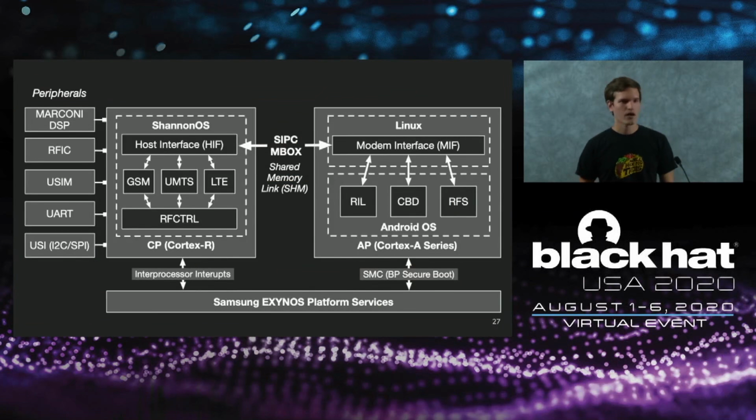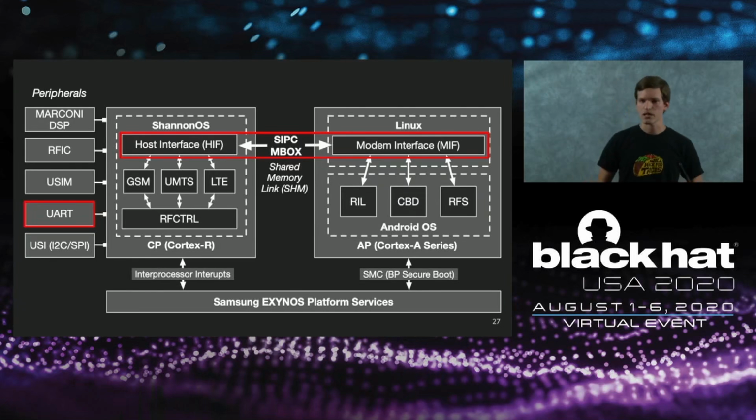So with this reverse engineering out of the way, we had this nice block diagram we could make to help us understand how everything's organized and to make sure that we're all on the same page. So far, we had looked at these portions. We had looked at the modem interface, which is the host interface via IPC, cross-core, and we'd also seen that there is UART. But there's a lot more to look at. We need the tasks that are specific to the cellular technologies. We need the other peripherals, and that brings us to our next step.